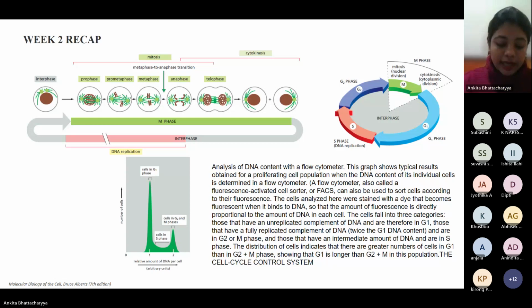Now, a cell will decide whether it needs to go for synthesis or not based on a number of factors. One of the most important things to consider is the external environment. When a cell is in isolation, for example a single-celled organism like a bacterial cell or a yeast cell, the external environment is its source of food, its source of energy, and also a source of stress. So, depending upon the external conditions and the stimulus the cell is receiving, it will decide whether or not it needs to go for division.